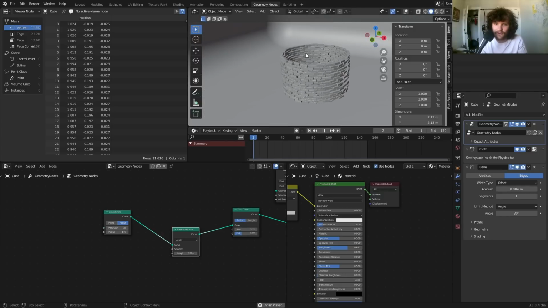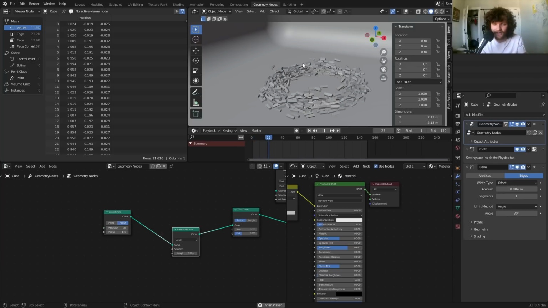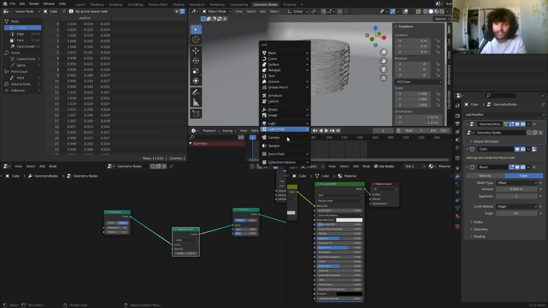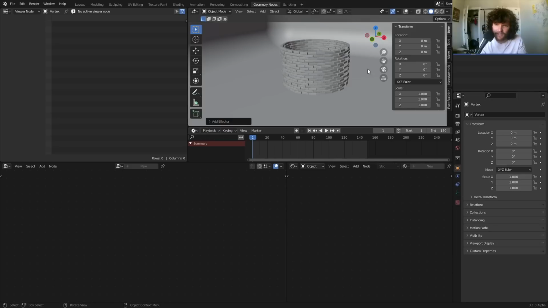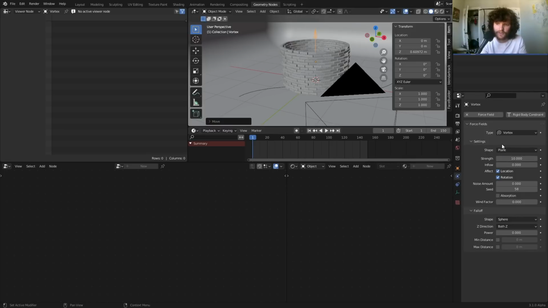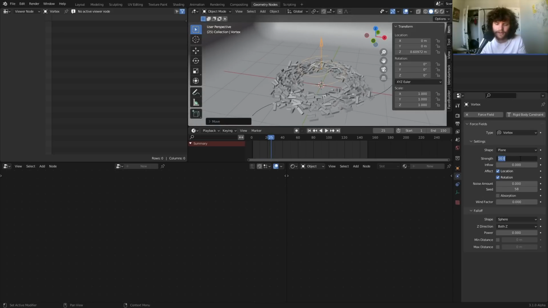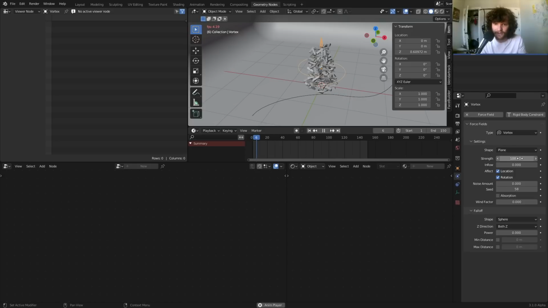But as long as we have the cloth afterwards, you click play. It's going to take a while because there's more bricks here than there were in the original wall. But you can see it's behaving really realistically. And you can also make this interact with forces. So I don't know, if you had a vortex for some reason, I'll put that in the middle, like a tornado force that was super powerful, and this is probably going to slow things down. You are going to notice, maybe I need to make it more powerful, that it's actually going to work with our cloth. There we go. That might be a bit much. Let's bring it down to 30. But you can make geometry nodes and cloth and all this physics work together, so check that out. That's pretty cool.